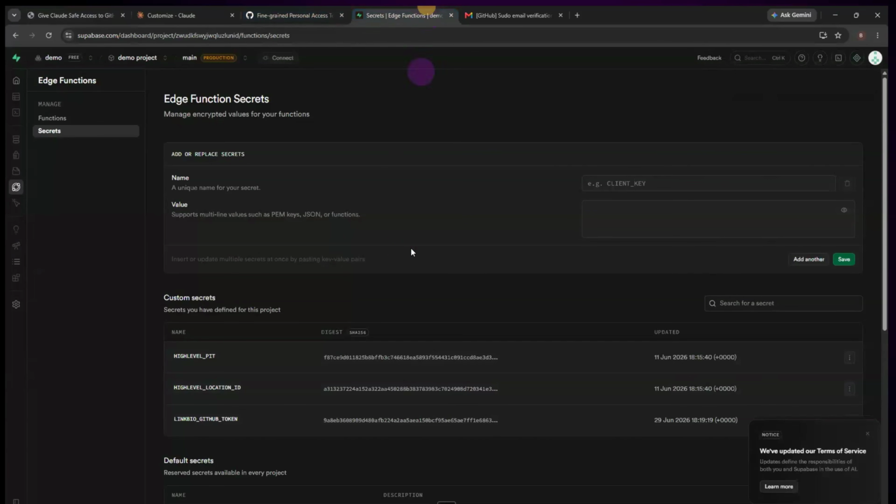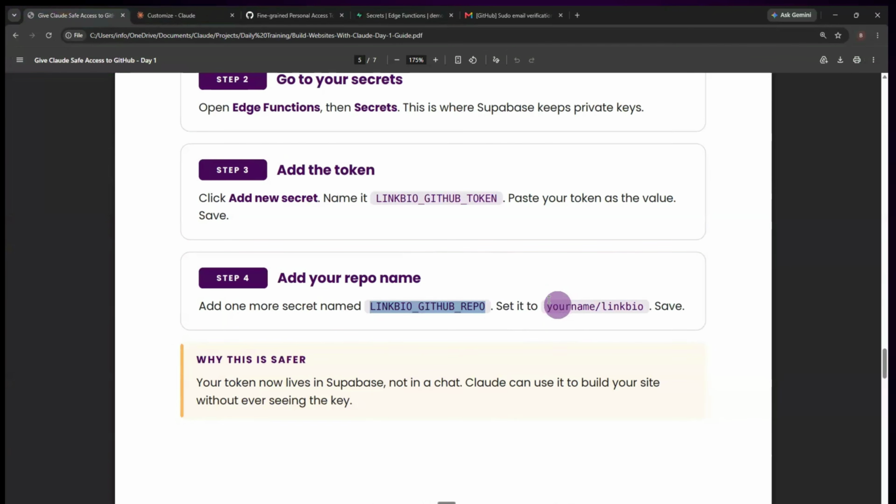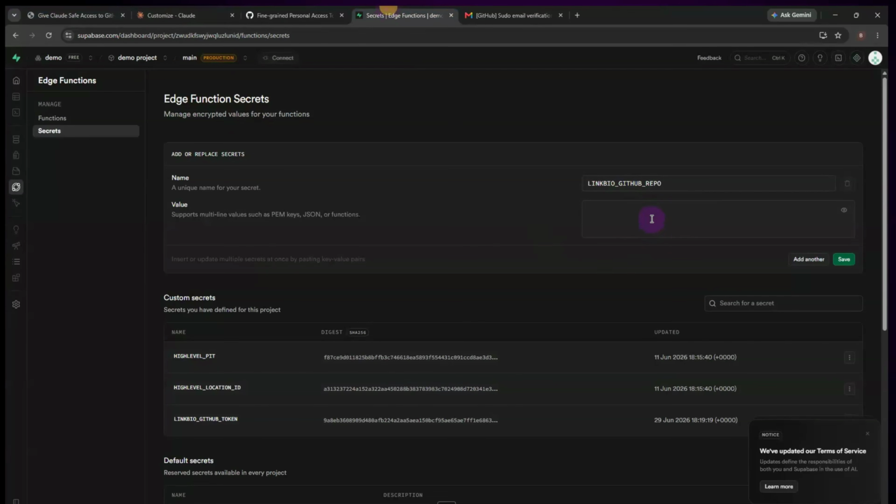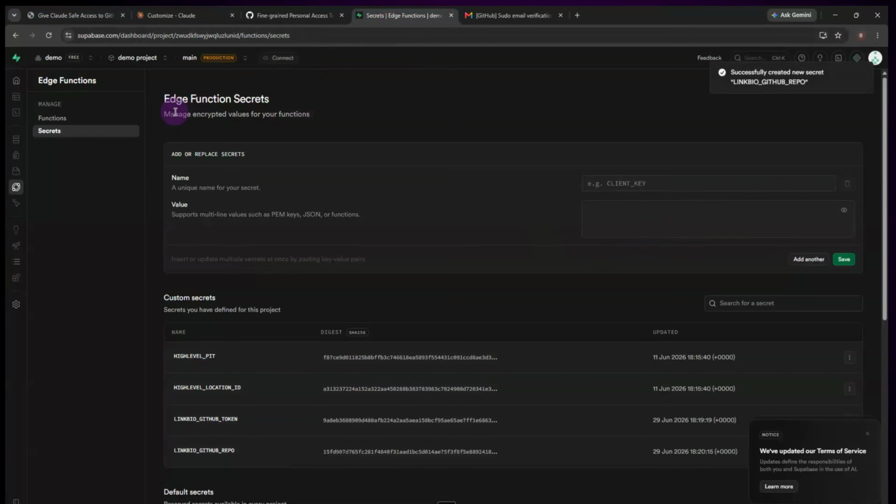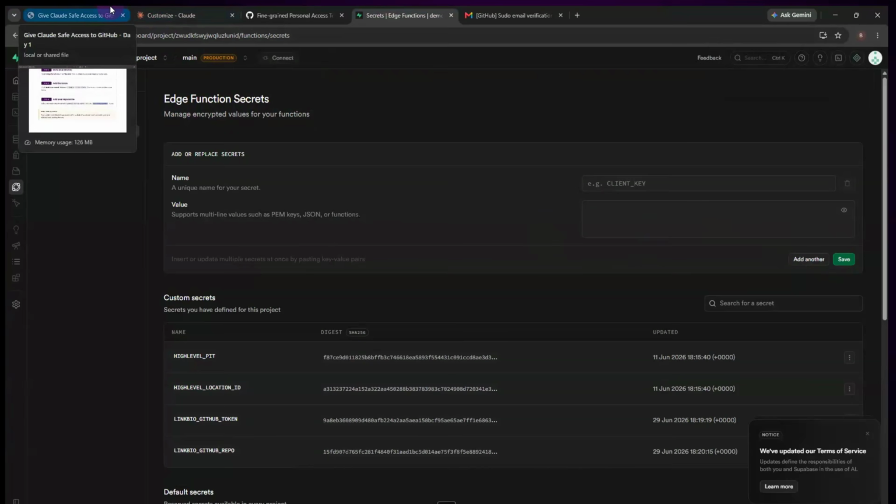So now I'm going to go back and we're going to create another name here, and then I need to type in what the repository name is. So you can do like this. I'm just going to go ahead and set it here and save. All right. So now we have the name of our repo and the token to access the repo.